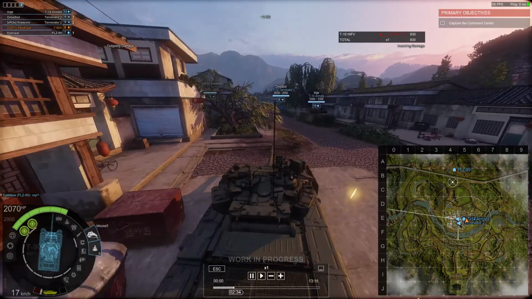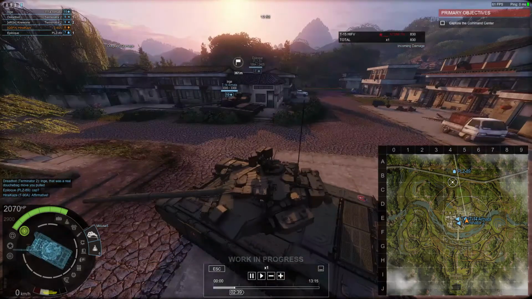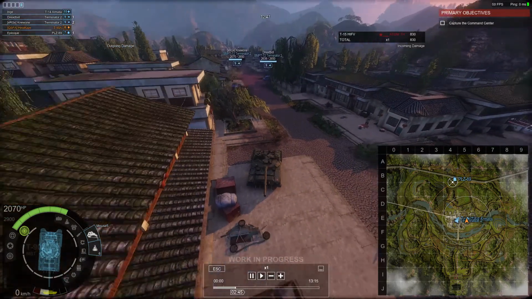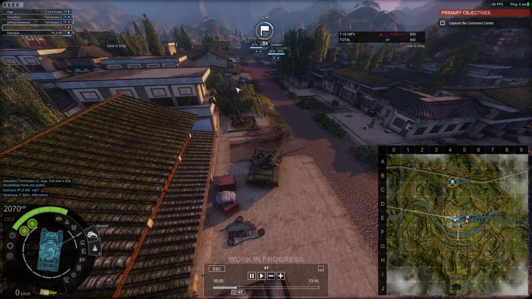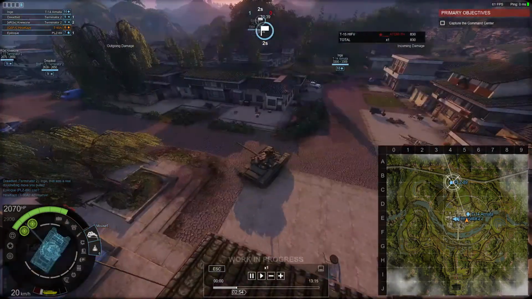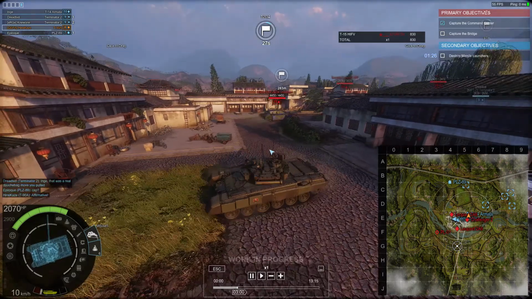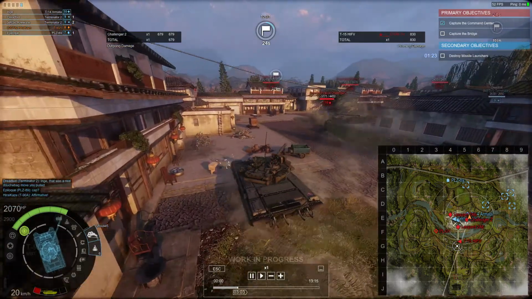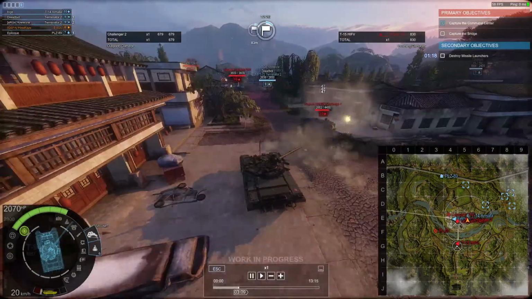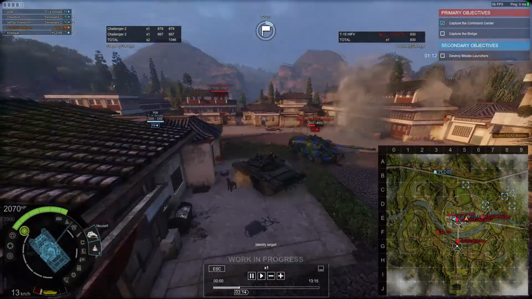That way we won't be delayed by the AIs that spawn on the next wave, because there will be a lot of enemies spawning. As you can see right now, the artillery has started capping the first one, and we're just preparing the second one. Once we capture it, the second wave of enemies will immediately spawn. So you really want to get into positions first.